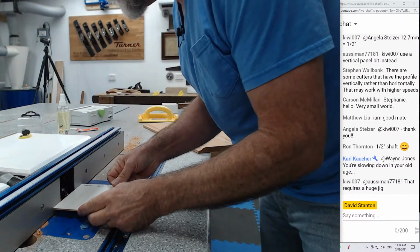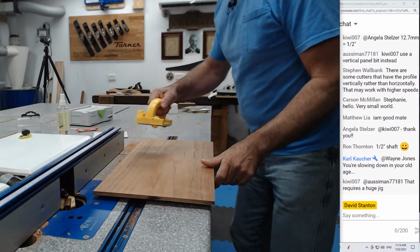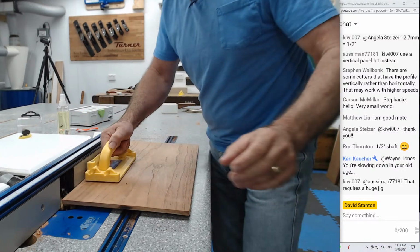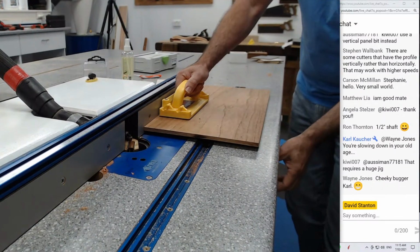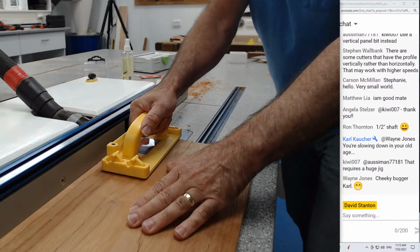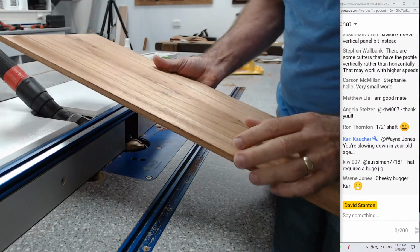So this is basically just checking that I'm just touching the bearing, I'm not coming past. That's the profile I'm after. You might think that I'm too close to the cutter as I'm going over the top. I'm pretty right. This has got a really large surface area on it. Let's come down again, so you're looking straight at it. Okay, turn her on. Okay, now that is where I want it.